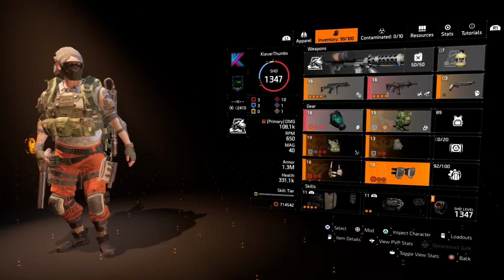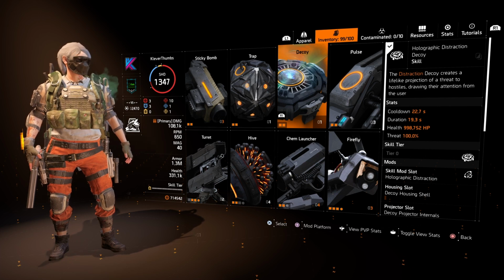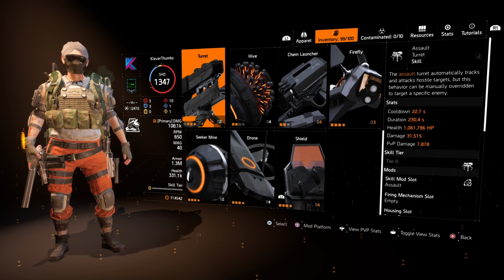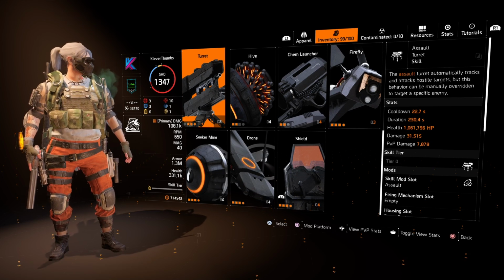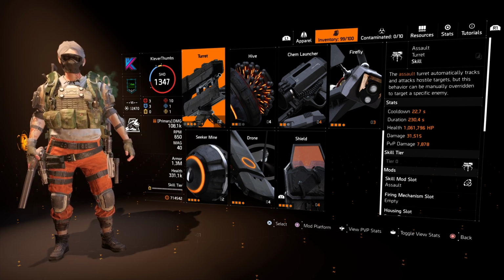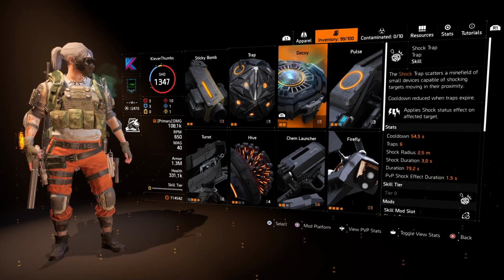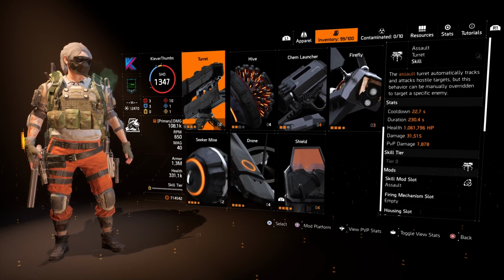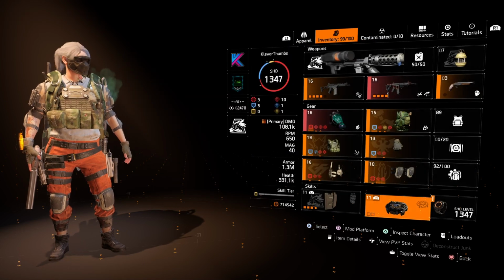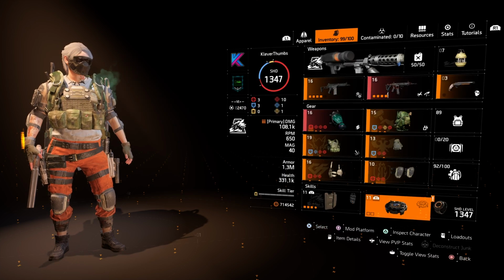And I'm going to tell you exactly why, because you're actually going to be using the holographic distraction. Now if you're using this, it's going to help you in PvP tremendously. If you're going to PvE, you can use whatever you want, but I suggest the assault turret. The assault turret is like an automatic beacon for NPCs. They go for the turret. They don't really even worry about you. I don't know why. I don't know if it's the same mechanics, except that the turret shoots back and the decoy just sits there. But like I said, for PvP, the holographic distraction decoy is really good.